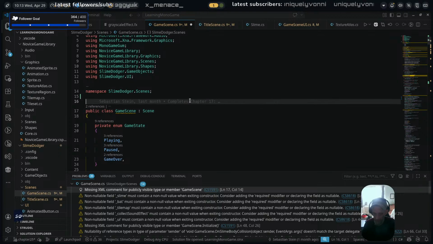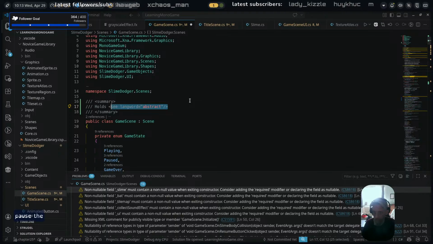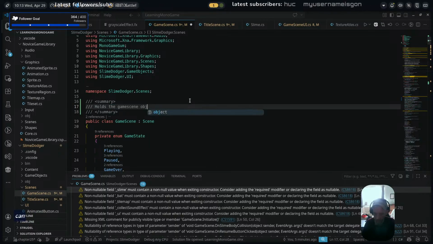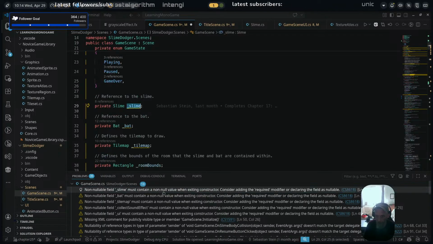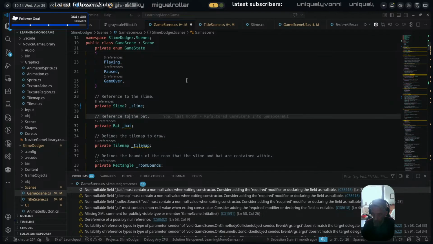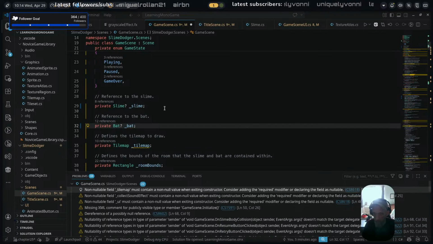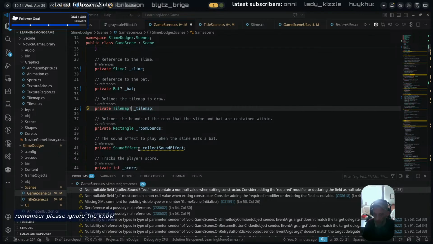So you want a comment: holds the game scene object. Let's make these nullables, or at least ignore the nullable property.